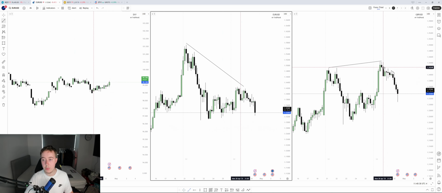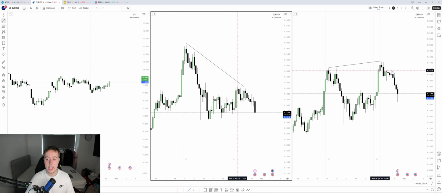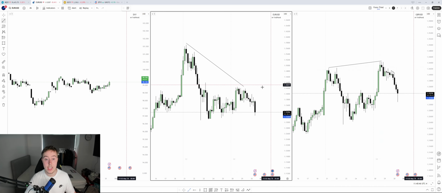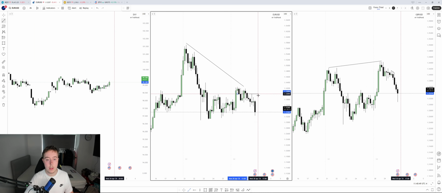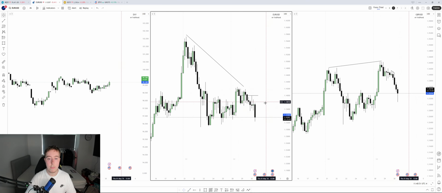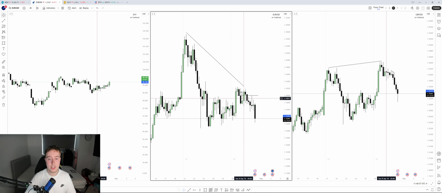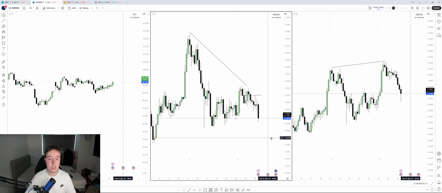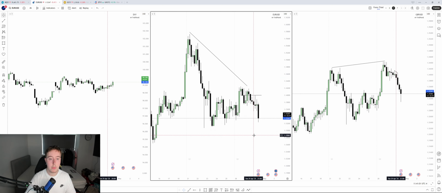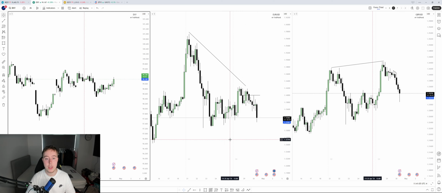So our change in state delivery actually got confirmed after we had a closure below this candle here, okay? This was the candle that formed the monthly cycle SMT, and this candle here for Euro is this one right here, okay? So as you can see, bearish order flow has been initiated. Obviously, it's better to see a lot more structure and whatnot, but for the time being, this to me is enough to take a short position, okay? Especially when we've got the mid time frame and lower time frame aligning with it. And in today's example we did, okay?